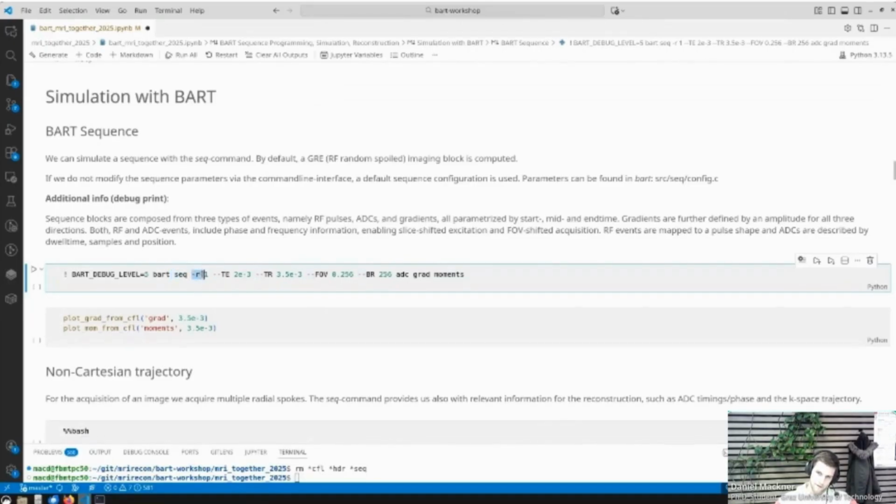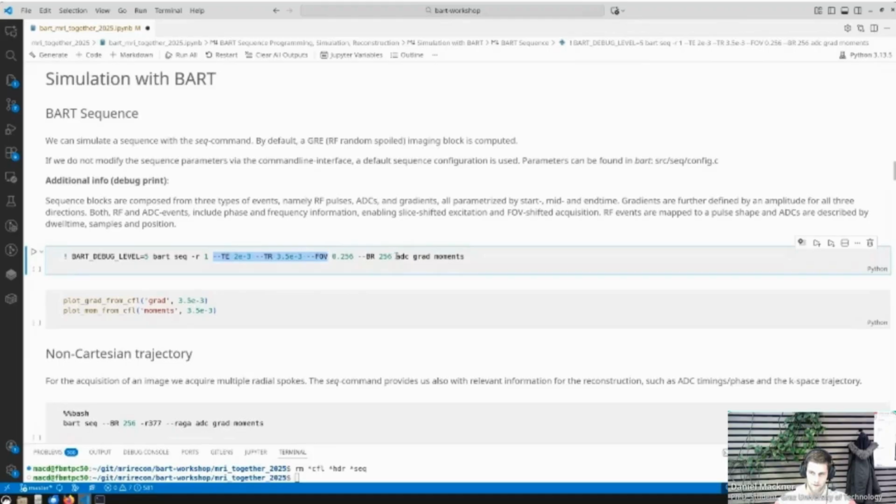We define, for example, by the command and options, as mentioned, one radial line. We can set different sequence parameters such as the echo and repetition time, and have as an output ADC samples, our gradients and moments.